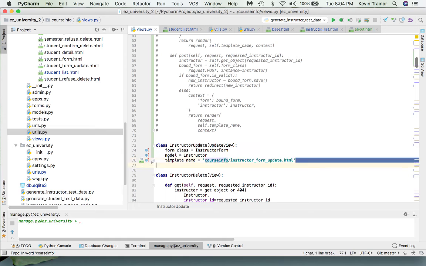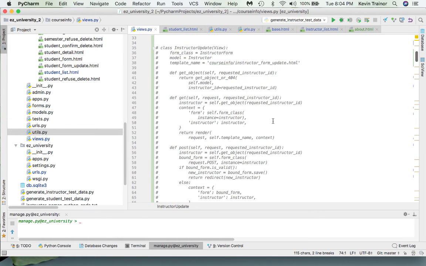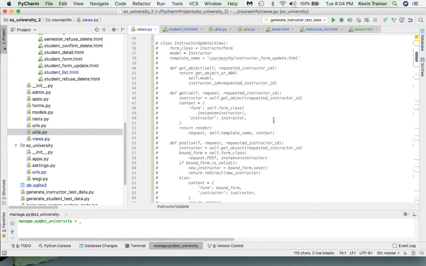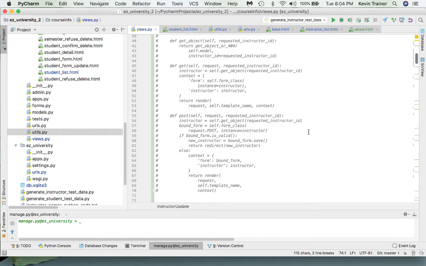So we have to give it that too. But that's it. So this is 4 lines of code compared to 20 lines of code. This is a big change. Now, can I use this as is? No, I cannot. Why is that?